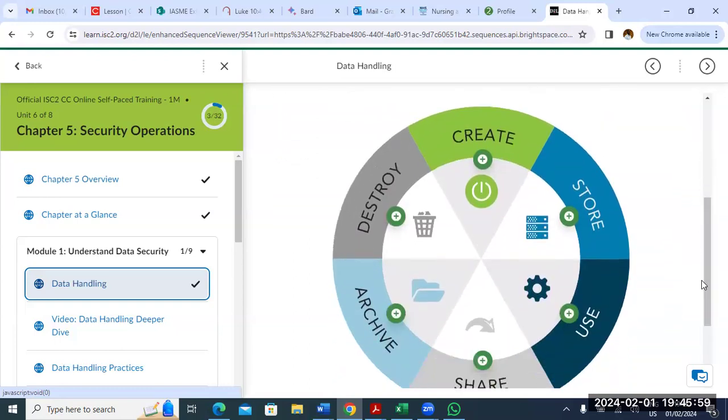We create data. When a user is joining an organization, you profile the user. It's also part of data. You store it. You make use of it by assigning roles to the user. Okay, you are in marketing department, you assign a role to you. You are in IT, you assign a role. You are an administrator, you assign a role. And roles, we have standard roles. We also have a privileged role as well. Using it to do, maybe once in a while, transactions, it is not something you use regularly, but you have it as well. So you are using it.